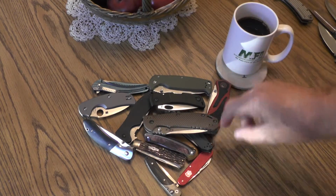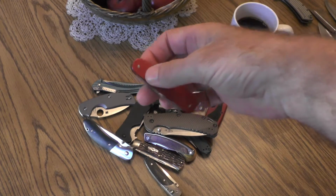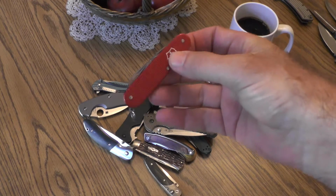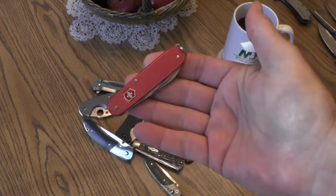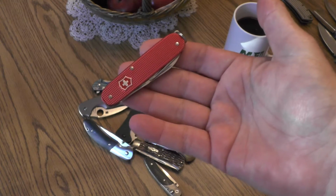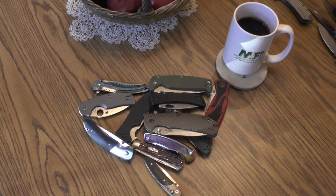Okay, let's see. Let's eliminate a couple of these. This is the Victorinox Cadet. I'm not going to open it. It has a very small blade. It has some useful tools in there also. It's very inexpensive, so this qualifies as a budget blade, but it doesn't serve a wide range of tasks.